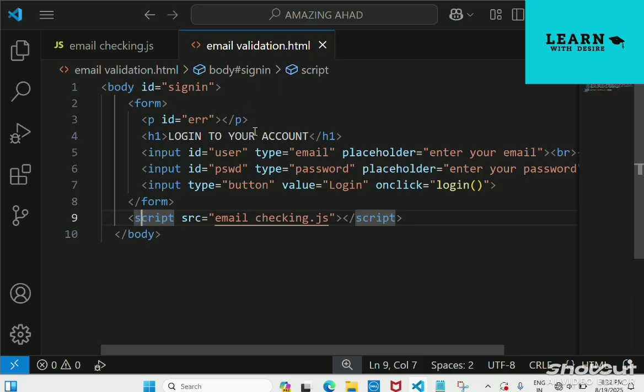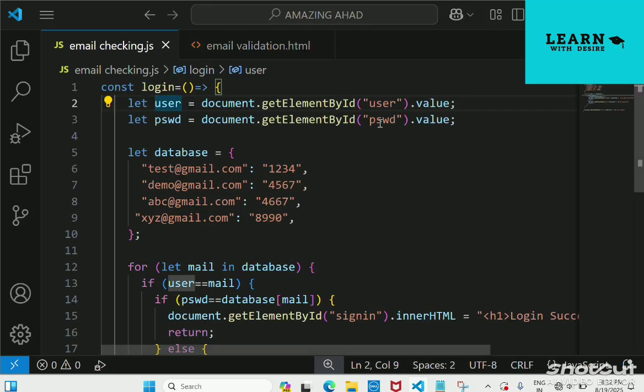From this field the input comes to the JavaScript file. That means whatever the user enters comes here for checking whether it is valid or not. If it is valid, then it means login successful. Otherwise, wrong password or incorrect email.